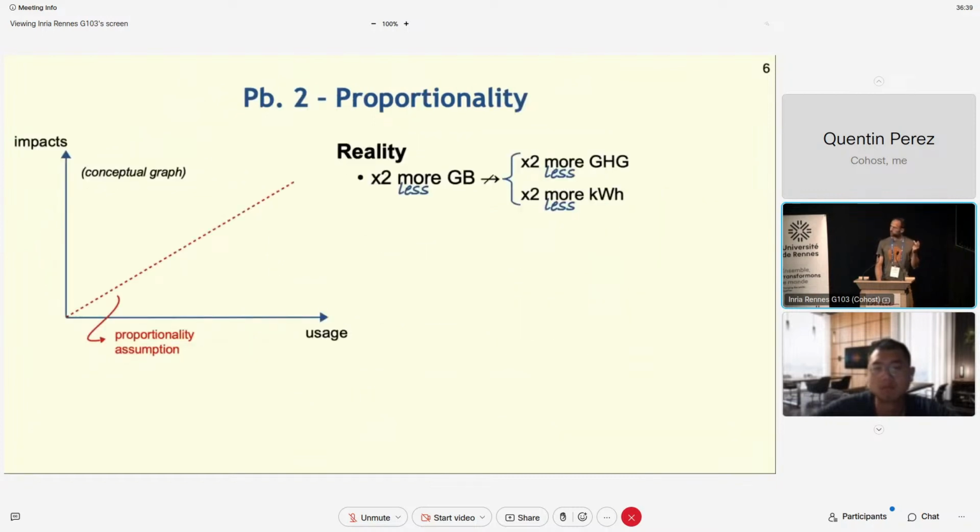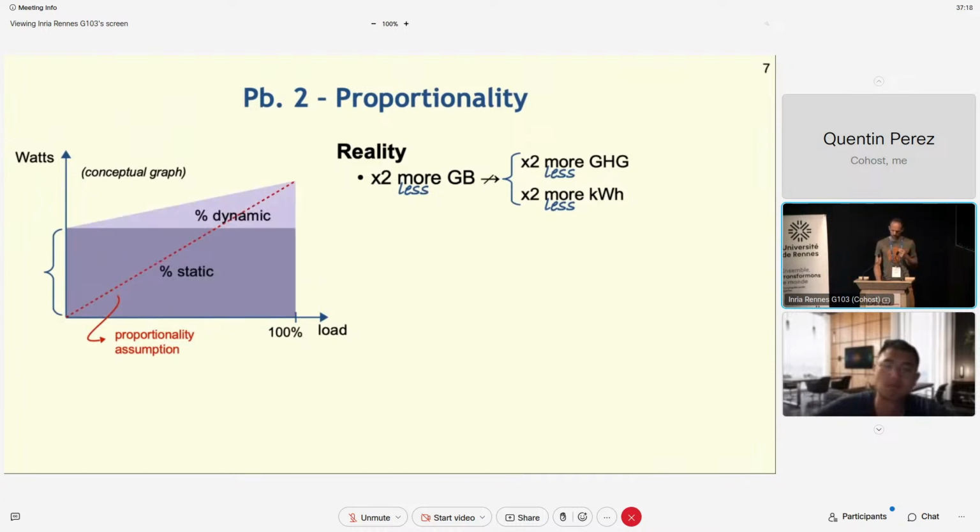So when the results of such studies are used to drive actions, we are implicitly making these proportionality assumptions between the usage intensity and impact. But as we just saw, this assumption is largely invalid, such that increasing or decreasing by a factor of 2 the amount of transfer data is not going to increase or decrease the emissions by the same factor. And actually, this assumption is still invalid, even if we only look at the electricity consumptions during the use phase. In practice, the power of such equipments can be decomposed into a static part that is independent of the load and a dynamic part.